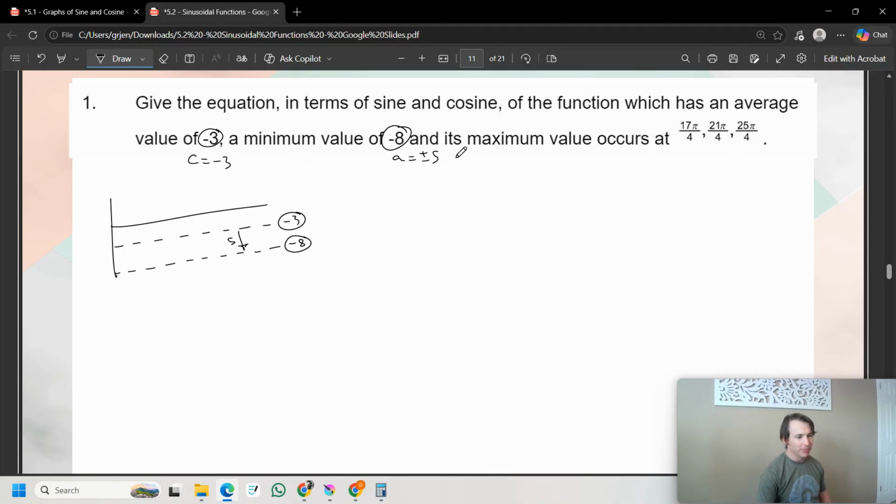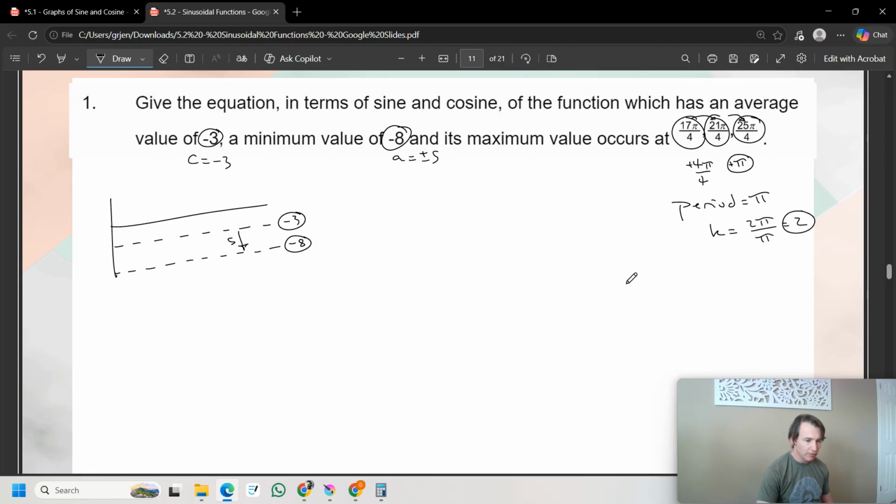Okay, and then here we have, this is where the maximum values occur. All right, so something cool about this is this one is plus 4 pi on 4, and this one is also plus 4 pi on 4, which is plus pi. All right, so if the maximum values are occurring there, there, and there, then the period is pi. Okay, so period equals pi, and that means k equals 2 pi over the period, which is 2.